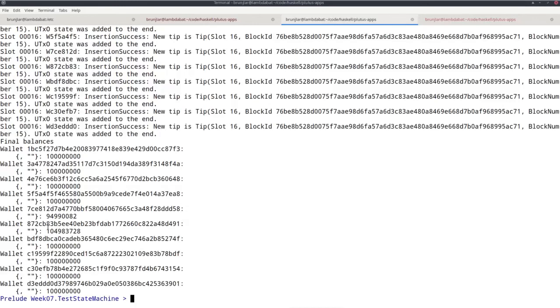And so we see this wallet here, 87, must be known wallet 1, and this one, 7CE, must be known wallet 2. So if I change the second choice, then it should be reversed. And indeed, now this 7CE wallet, the second one, has gained almost 5 ADA, and the first one here has lost a bit more than 5 ADA.